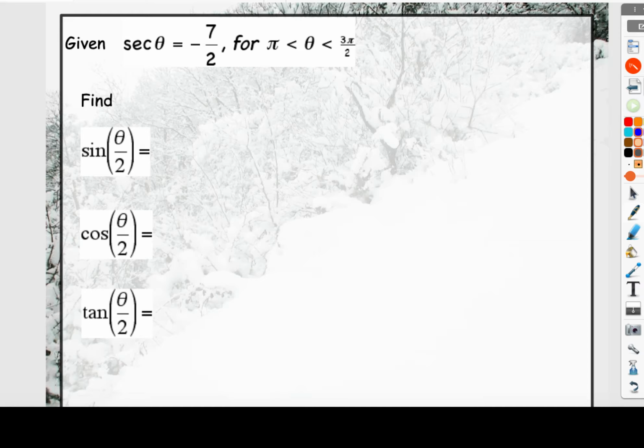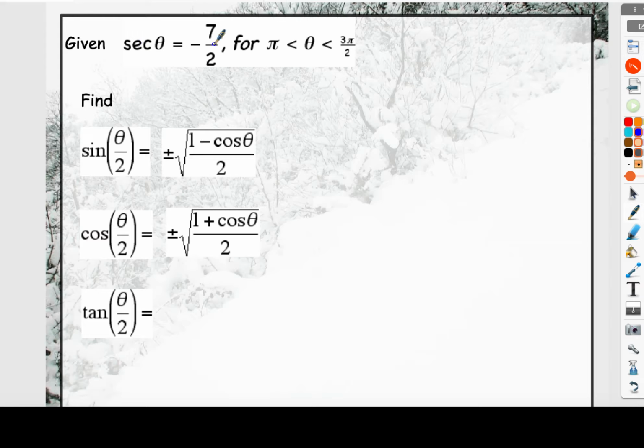Now, one thing we want to remember about finding these, again, is what those formulas are. For the sine and the cosine, excuse me, I only really need to know what the cosine of theta would have been. So if I know the secant of theta is -7/2, well then the cosine of theta is -2/7. Well, and that should be able to get me by, really, for both of these functions.